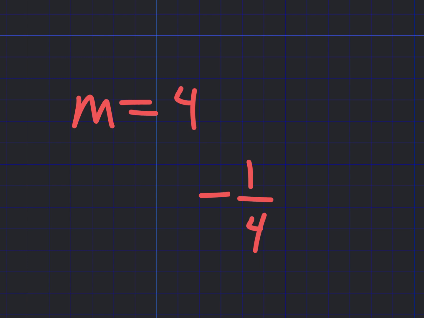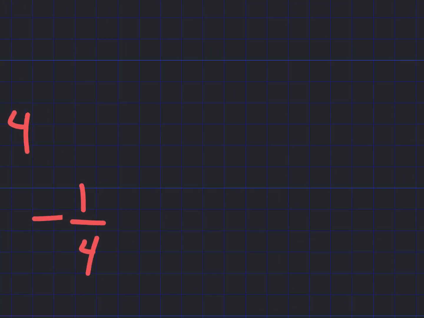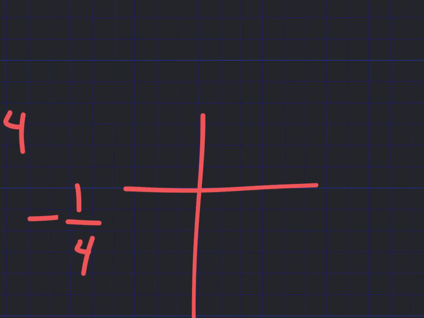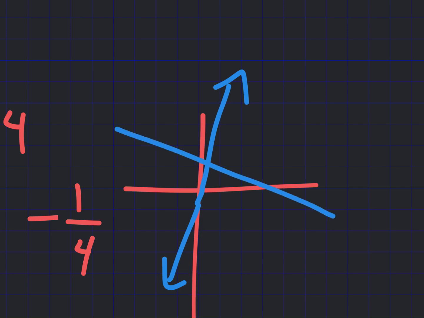Okay. And what that means is, if I actually had a graph, I got a slope of 4. It's really steep. It's rising 4, running 1. And then I do a slope that goes the other way so that it will make a right angle. Those two are called perpendicular. They make right angles to each other. And this one has a slope of 4. And this one has a slope of negative, because it's going down, 1/4.